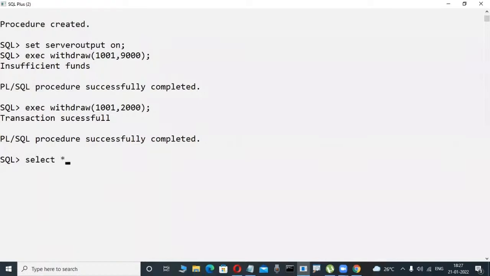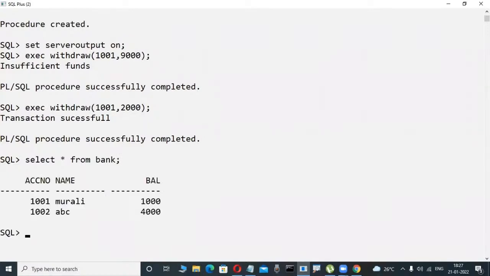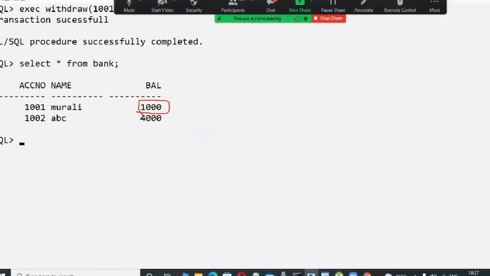In my bank table, I try to observe it. So now here, yes, the bank table is there. Now check it out, yes, here. Oh, maybe in the previous case, 3,000 is there. 3,000 minus 2,000 rupees, for example, I try to withdraw, then automatically the remaining balance, how much? 1,000 rupees is there or not? Yes, how is it possible?